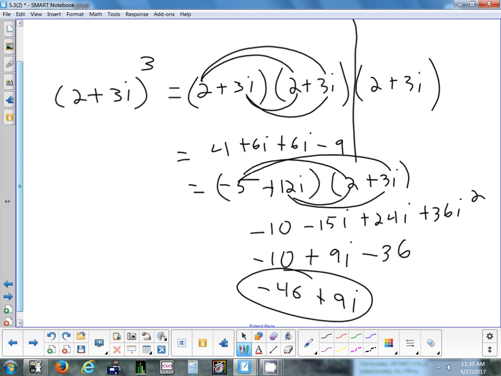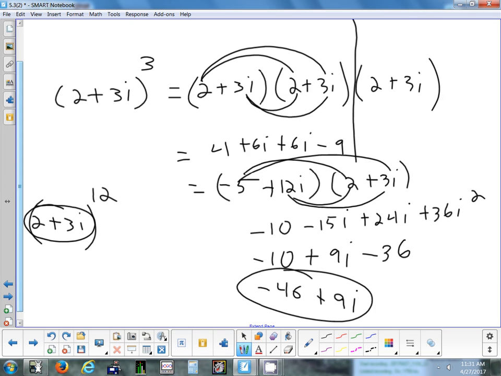That's the answer. So I'm showing you this because I wanted to show you how much is involved to cube something. It's not bad. I mean, it didn't take more than like 2 minutes. But now if you wanted to take 2 plus 3i and raise it to the 12th power, you have to write 2 plus 3i 12 times, and it's probably going to take like 20 minutes. So there's got to be a better way than doing it out this way. Okay, and there is. As long as you know how to write this number, how do you think?